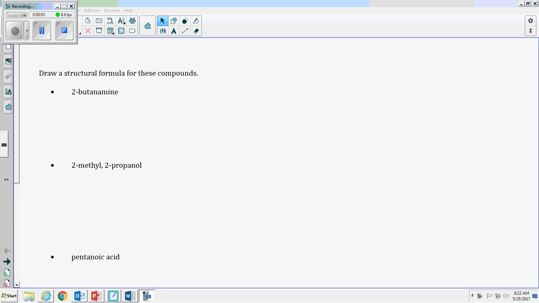Hello, this is Mrs. Peck showing you how to fill in page 8 of your notes of Unit 11. On the last page, we saw how we can come up with a proper name for an organic chemical compound based on the structural formula. Now we're going the other way around, and you will see that that's somewhat easier to do.